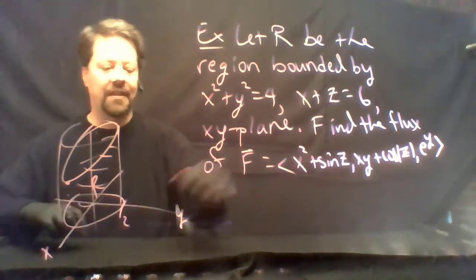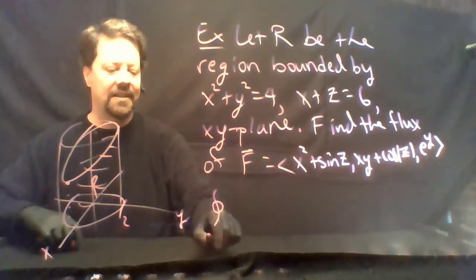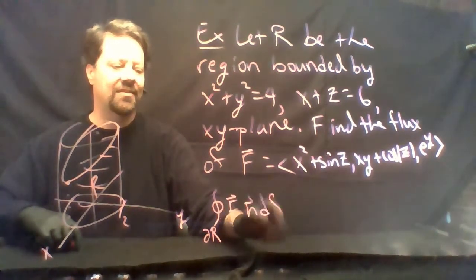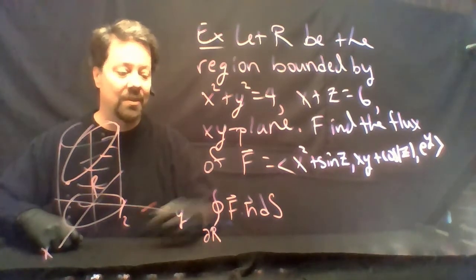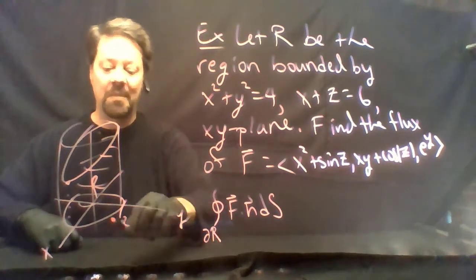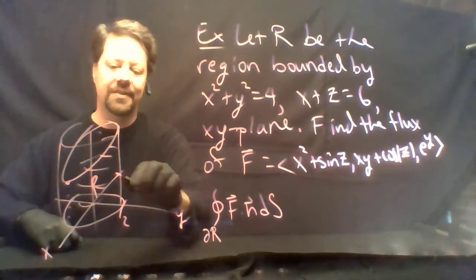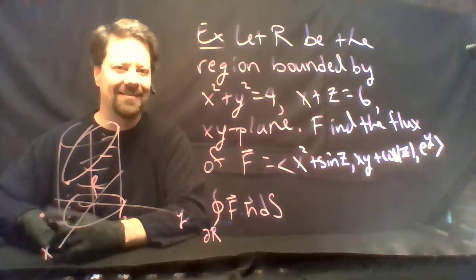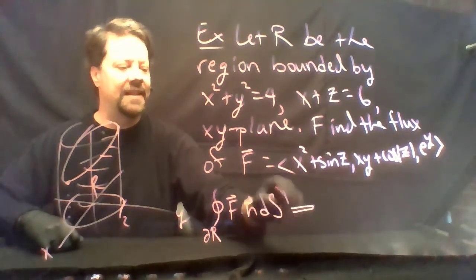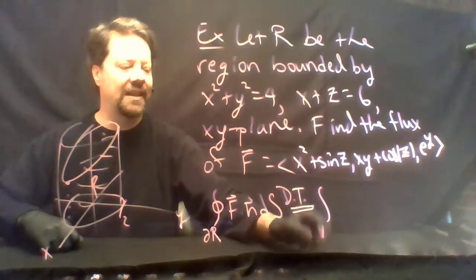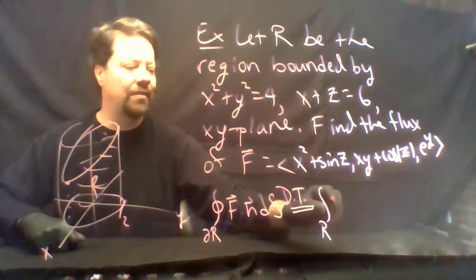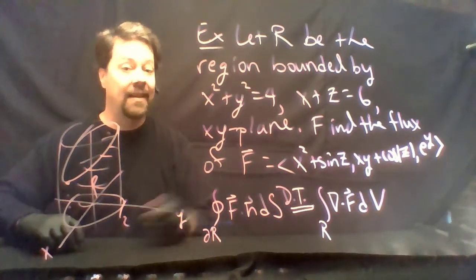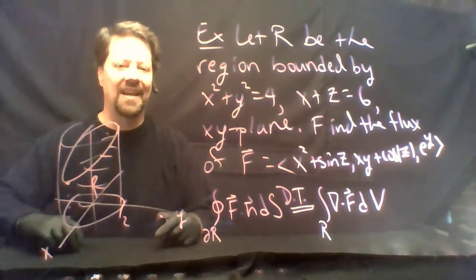We're trying to find the flux. The flux is the integral around the boundary of the region of F dot n dS. Now, I don't know about you, but this surface integral looks like it can be broken up into three surfaces: bottom surface, side surface, and top surface. That seems like a lot of work. However, we do have the divergence theorem going for us, which says we can integrate a single triple integral over the whole region of the divergence of the vector field times the element of volume. That looks like one triple integral and a lot easier.